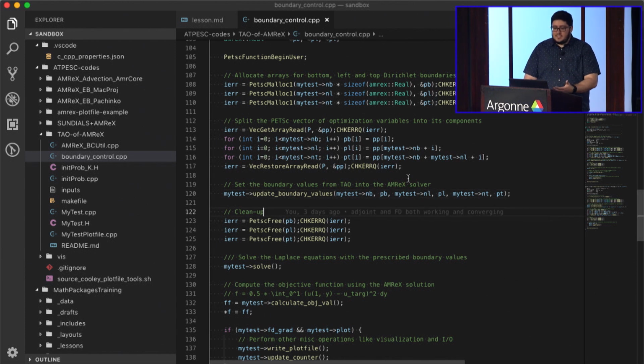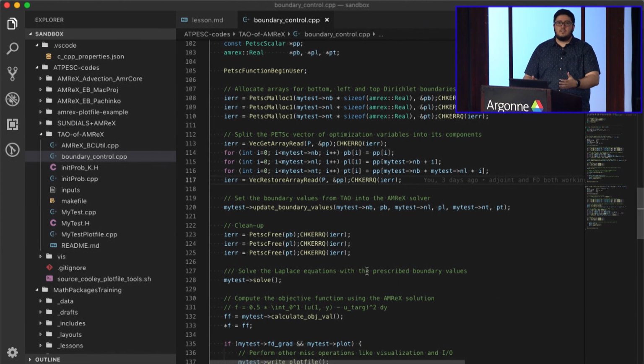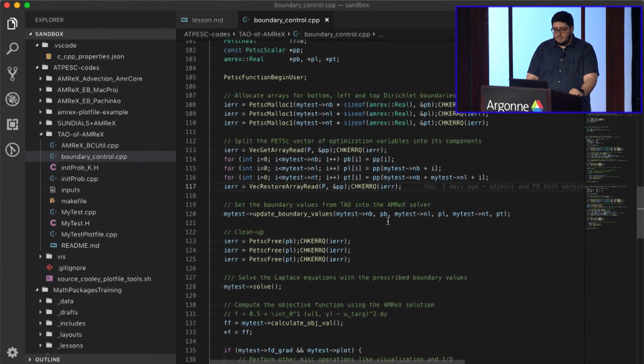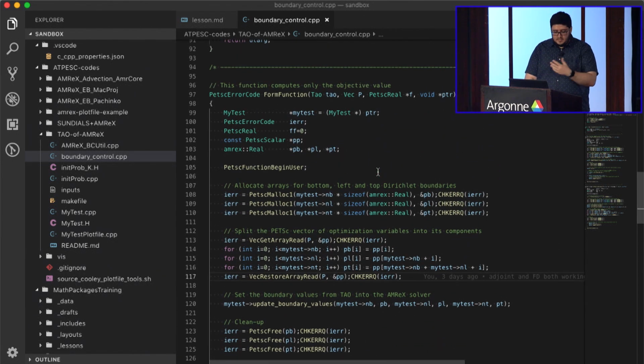And in this process, there is no communication here because we've sized up the vectors properly ahead of time. The vector on the TAO side has the same number of local elements as the information on the AMReX side. So we propagate this stuff without communication, and it just scales up easily.